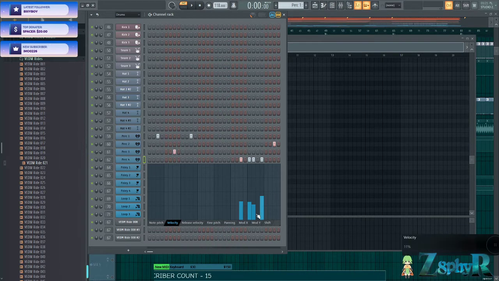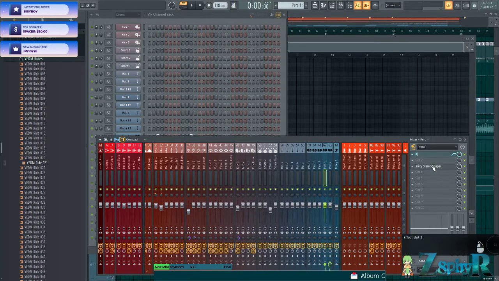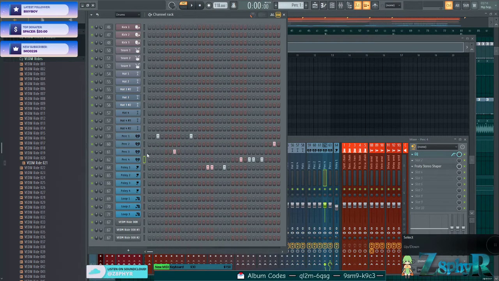The velocity and the spacing, left or right spacing, okay? And then you could do post-processing afterward, like some EQing or stereo shaping or anything like that. But really, just put them in there where they sound decent for you and are not overbearing and overloud. It's better to be a little bit low, I believe, than too loud with percussions because they can get grating fast. So you just gotta be careful.